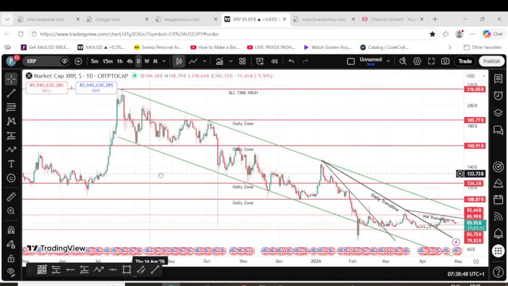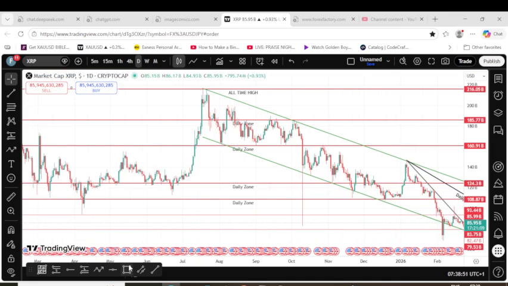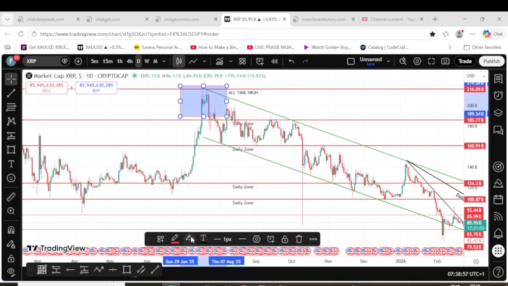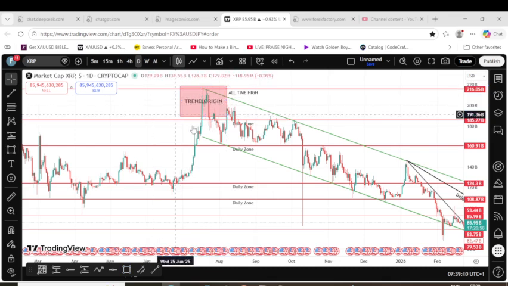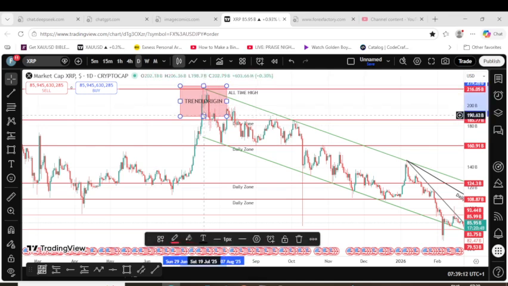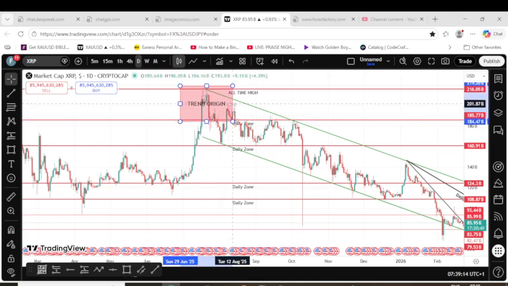So what is our trend origin? Well, quite frankly, I can already tell what the trend origin is. It's very obvious. But what is the trend origin? Trend origin, as the name implies, refers to the point where the trend begins. The origin of the trend. So if somebody asks you, what is the trend origin? The name is quite literal. The trend origin is the point where the trend begins. It's the point that marks the beginning of the trend.